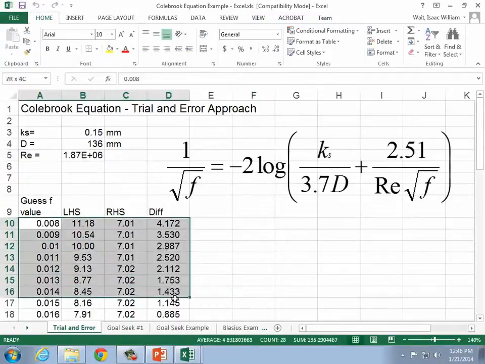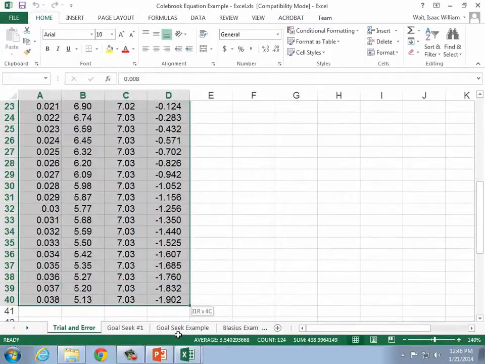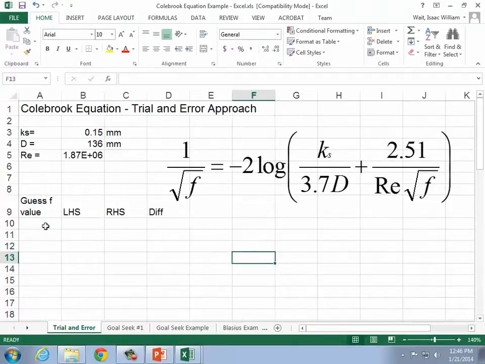I'm going to erase all of this so you can see the equations we're going to type in. So what you need to have up here is a k sub s value that we're going to reference, a diameter, and the Reynolds number. You don't need to type in the equation necessarily. You'll have that on paper and you've got that on the screen. But type in these three values because we're going to be referencing back to them. You don't have to have the units. I just type the units there so that I remember what it is that I'm working with.